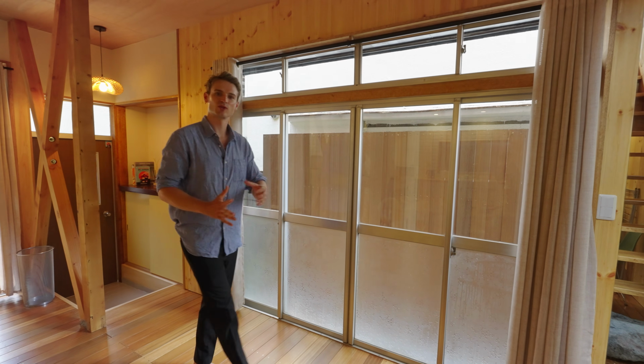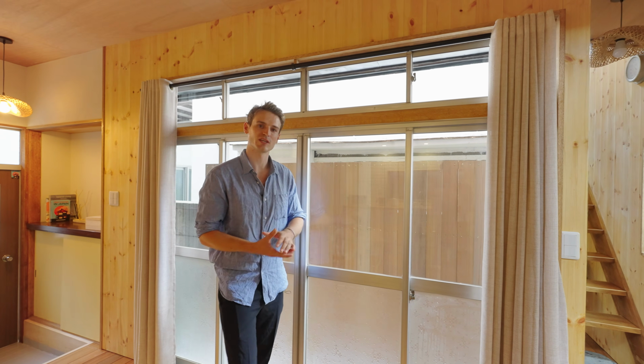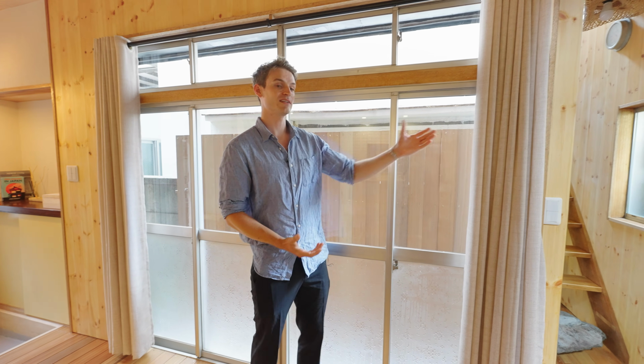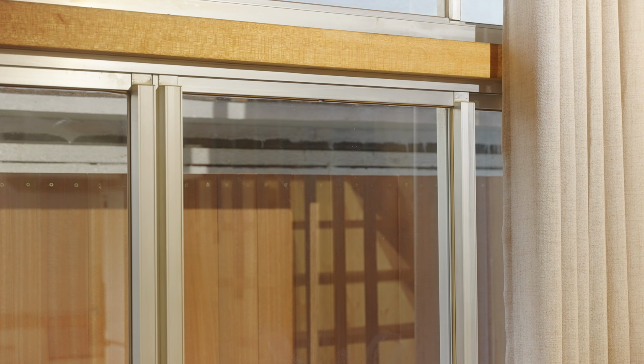So before I show you our beautiful rooms upstairs, I want to talk a little bit about an unfortunate event. We ran out of money. And we didn't have money to put in an inner sash here. Each window would have cost about $3,000, $4,000, $5,000 alone. We've prepared for it, and maybe in the future we'll do something like that. A lot of energy leaks through windows, and yeah, it just was very expensive.